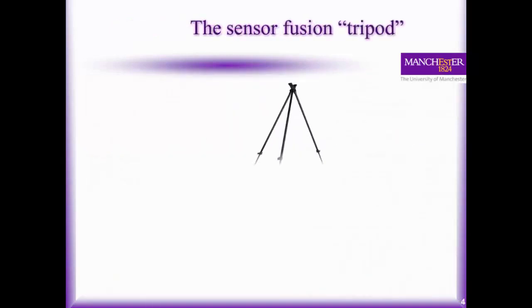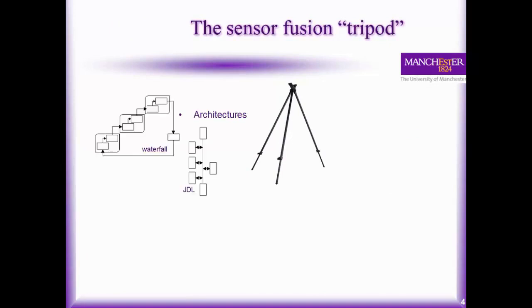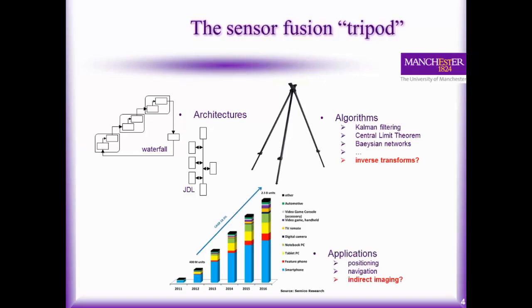Okay, so in terms of applications, in terms of the 3 A's, which are again related to functionality, we are looking at the sense diffusion tripod: architectures, algorithms, and applications. I don't have time to discuss architectures, and they are not so relevant to what I try to convince you, but I will spend some time showing you the algorithms for sense diffusion with tomography, and the trivial ones, which are Kalman filtering, central limit theorem, and Bayesian. They are joined by something that is known as inverse transform algorithms.